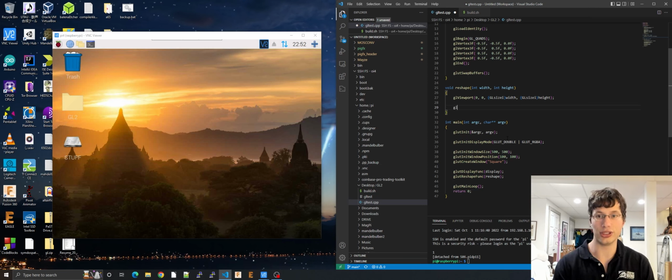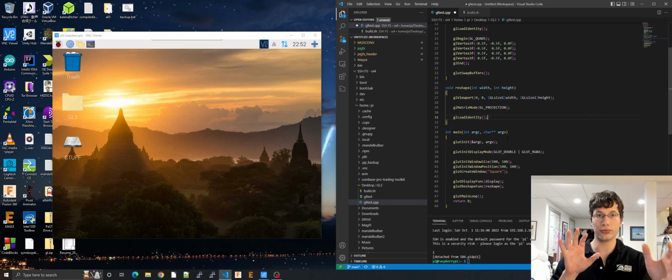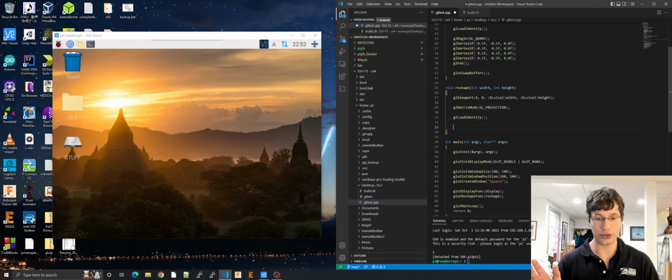So let's do that. glMatrixMode, GL, Jesus, projection. Okay. So now we're in the projection mode. We can now manipulate the scene. And the first thing you want to do when you manipulate the scene is glLoadIdentity, right? This runs the identity matrix function, which will reset the entire thing back down to 0. So you are now the center of the screen, the center of the scene, sorry, and everything's back to normal. Everything's right side up.